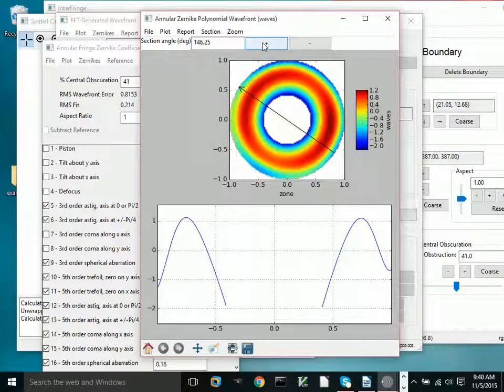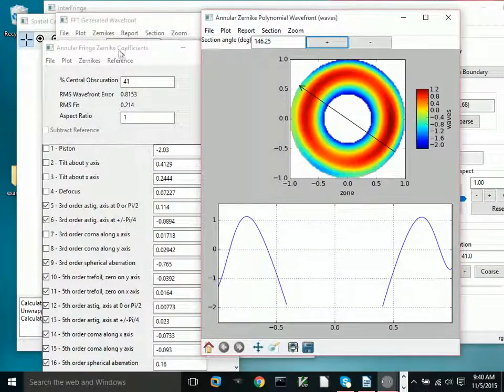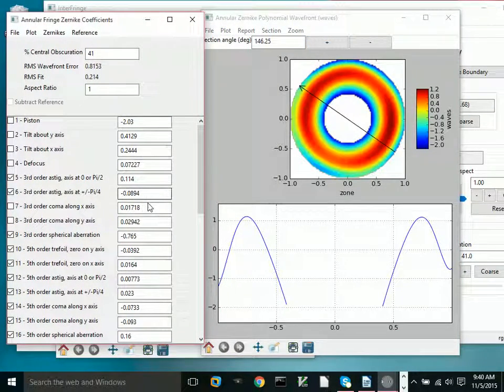But overall, the result is still pretty good. There's still a pretty good characterization of the surface, especially the lower order terms in the Zernike expansion. So this can be useful even with the kind of error that we saw. It's still something that works fast and provides a lot of useful information.